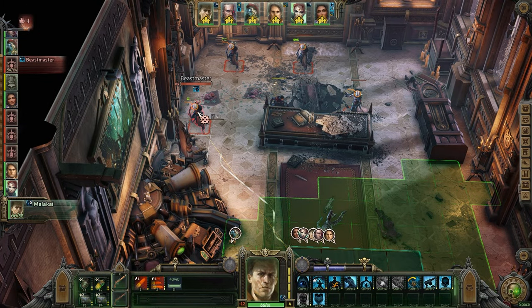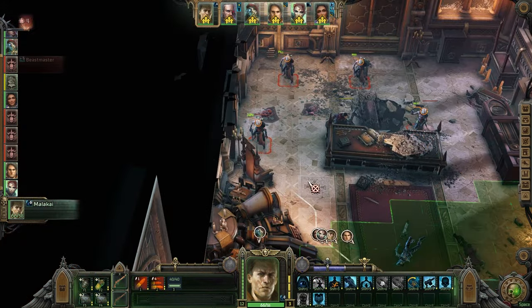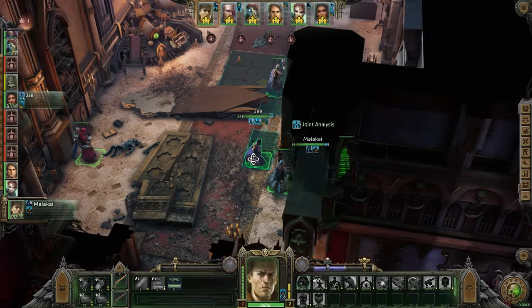Who are these guys, by the way? They look different. They're Beastmasters. Oh, okay. Let's give a few extra stacks to one. Increase the damage of my allies to people with stacks. Surefire plan to increase my damage.